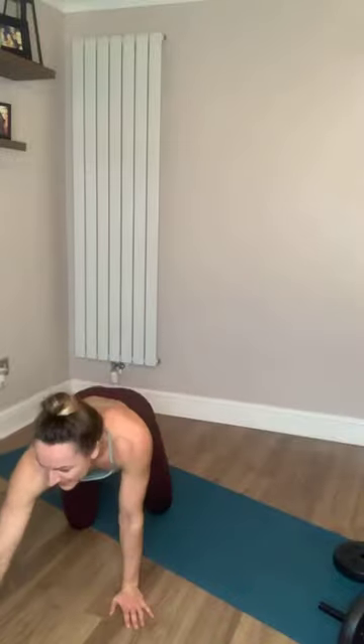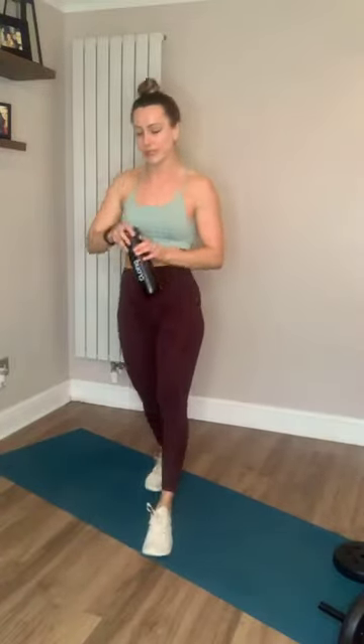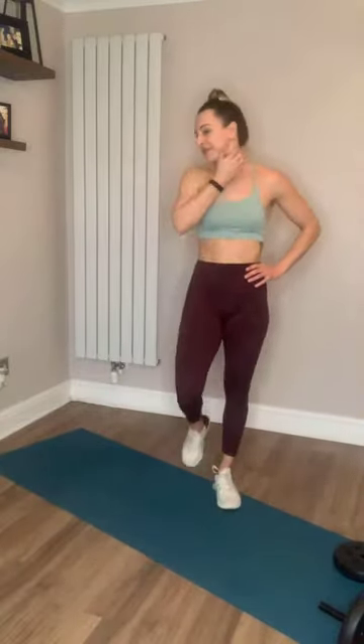Take a breather before we go back into those wide squats. Have a little rest, we'll go back in again. Shake those legs out. When we're doing those leg raises, we're feeling it in the side of our bum. I am sweating. Good work team. We're going to go back in with those squats — and I think I might even be finished five minutes early for a change. Normally five minutes over!